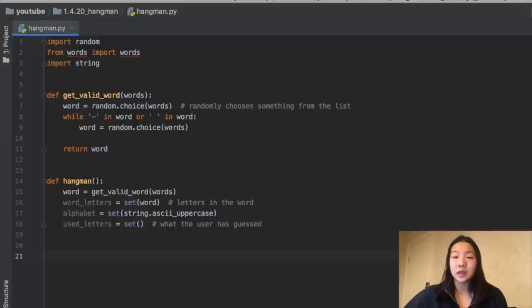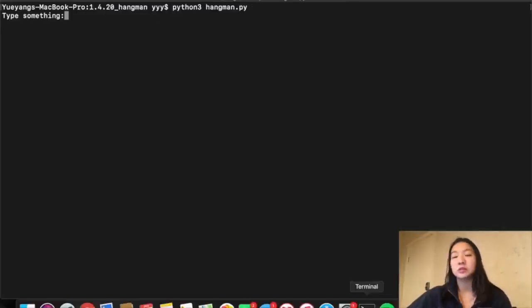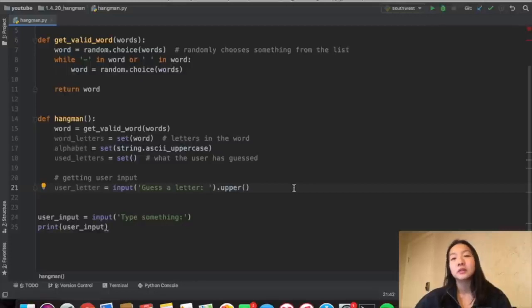All right, so now we're going to get some user input. Basically, we can just ask for user input in Python directly. And if we run this in terminal, then the user can type in a character, and we can use that as input. So we're going to save that as a letter. And I'm just going to uppercase this because I'm going to do everything in uppercase. A lowercase a in Python is different than an uppercase A. So if you try to test equality between those two strings, it actually won't be equal. So I'm just going to do everything in uppercase.